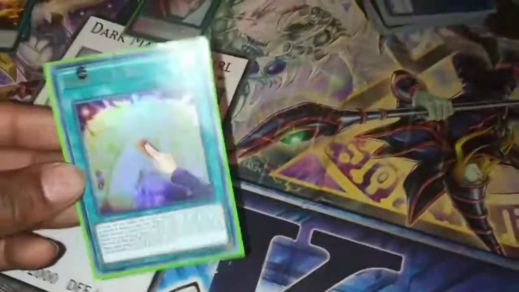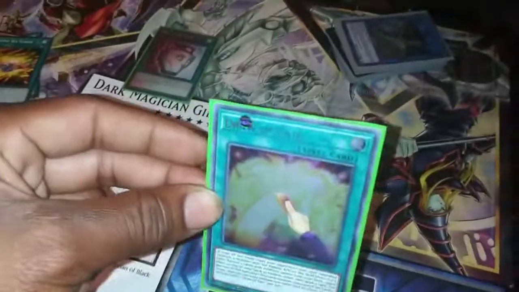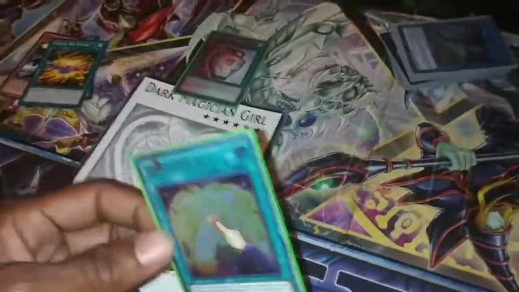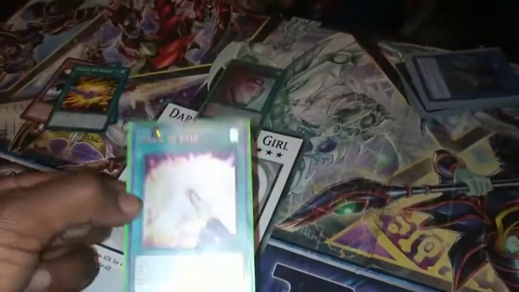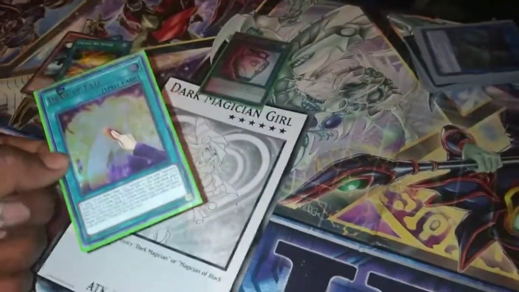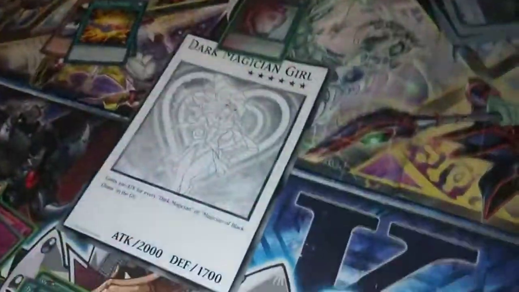We have Draw of Fate. Now, Draw of Fate is awesome because, let's say, for instance, my life points are lower than my opponent's. You just play this, you can find 3 cards from your deck, put them at the top of your deck, and draw 1 card. And you can't set any other Spell and Trap cards this turn, but yet it's still good because it basically gives you that OTK win right there.